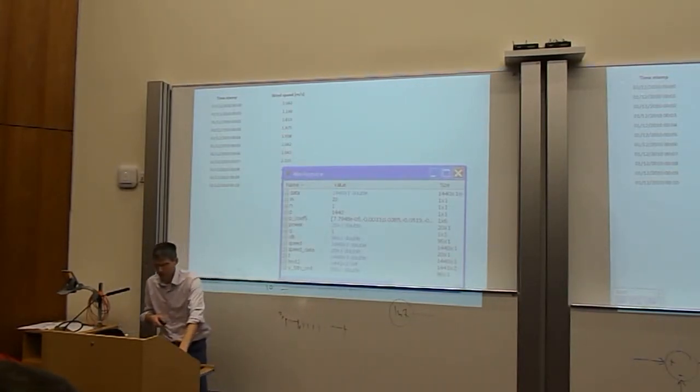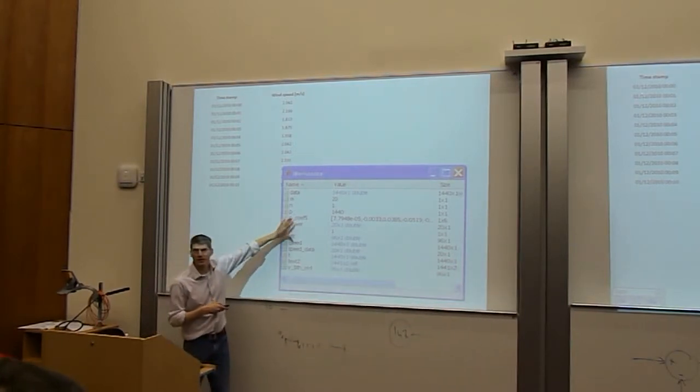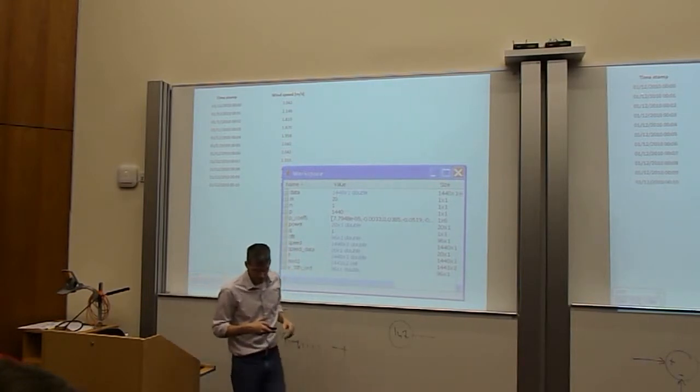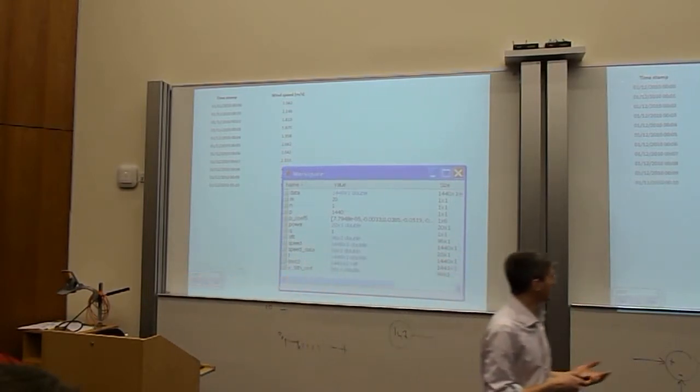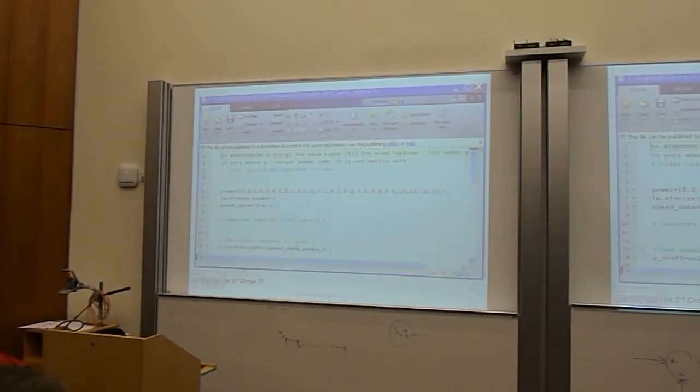I thought maybe this morning I might just go through the workspace, because there's quite a lot of data in there, and it relates to quite a lot of things. So when you run the script, you've got m and n. So m and n is the size of this vector.